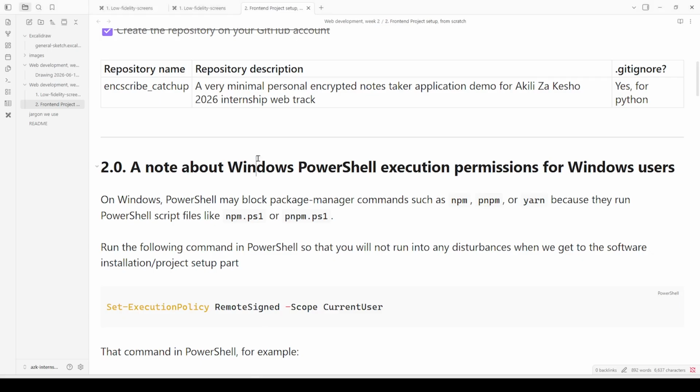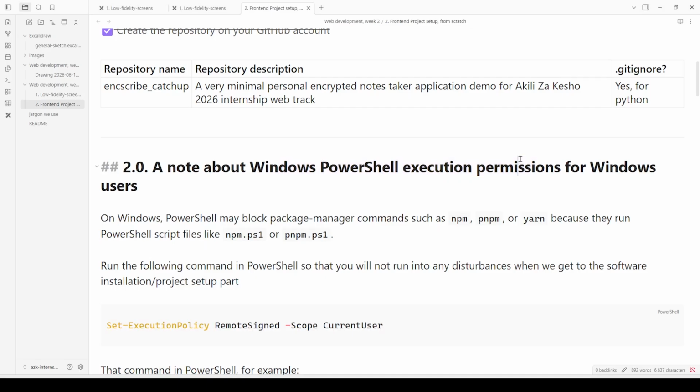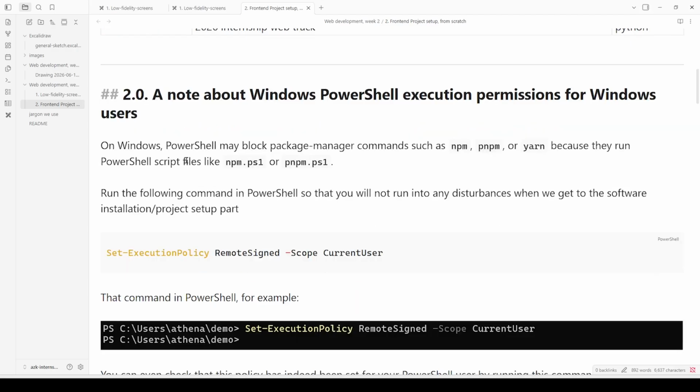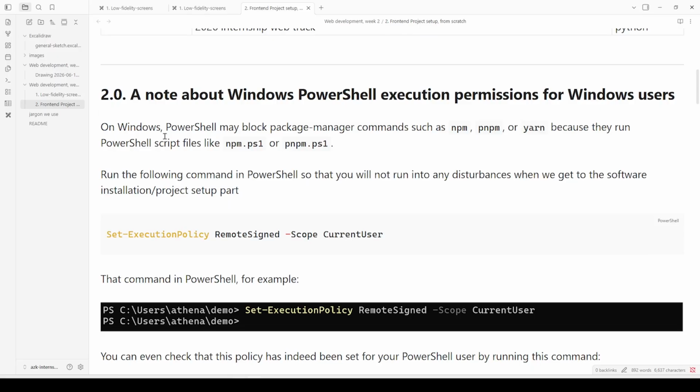So if I go here, because we're on Windows, PowerShell, we're going to execute very, very many things while we build our application. Some of those executions will be flagged or prevented by Windows itself, just because that's the default state of the security in Windows. Now, that security, unfortunately, is going to be a barrier for our development, right? Because we're going to execute some stuff, but Windows is not going to allow us to do so by default. So we have to let Windows know that it's okay for us to execute those scripts or those commands that we're going to execute throughout our development process.